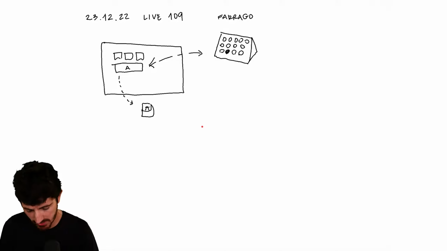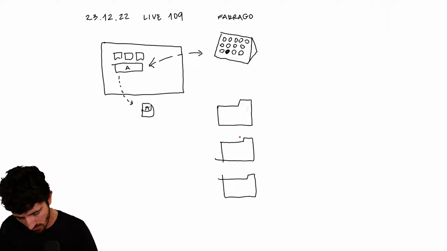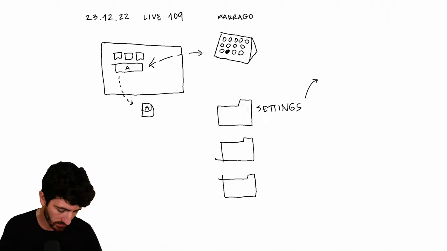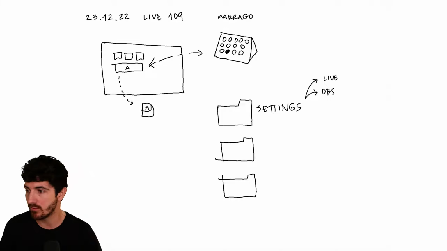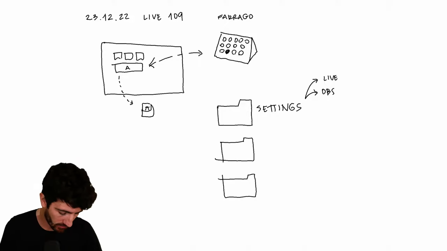And then for the folder organization, I actually want to have some set of folders that allow me to be more flexible. One of them would be my settings folder, which is basically the things that programs need for daily workflows. For example, like assets for the live stream that I use every time I create a live stream, files that OBS is loading. For example, this mask here that I built in live 108, that's in that folder.